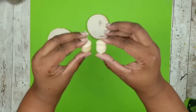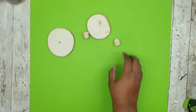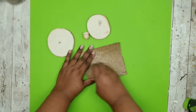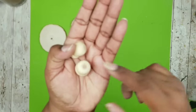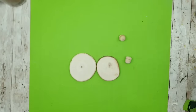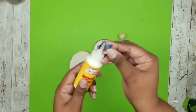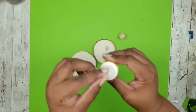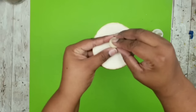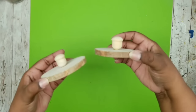I want the acorns to lay flush to the wood, but there's a little nub at the bottom. To resolve this, grab some high grit sandpaper — a 40, 60, or 100 — and grind the bottom of the acorn down until it's nice and smooth and flush. Now these are ready to add to the wood slices — one to the center of each. I would prefer to screw them in from the bottom, but for the sake of time and since this is a lightweight project, I'm using Dollar Tree wood glue. It works as well as Gorilla Glue. Add wood glue to the center, place the acorn on top, and let it sit and dry for three to four hours.